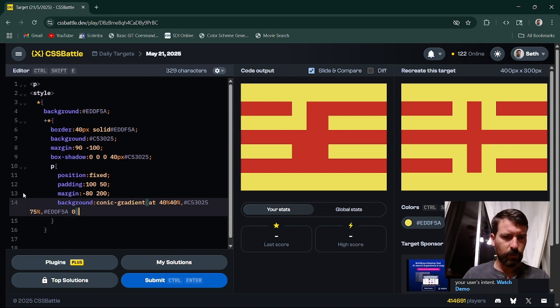What size are we? It's 200 tall by 100 wide. And the middle, we've figured out, these lines are 40 pixels wide.